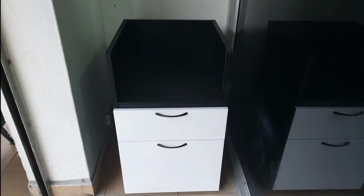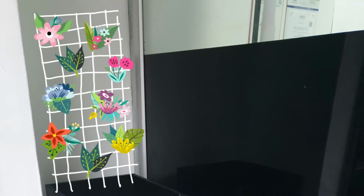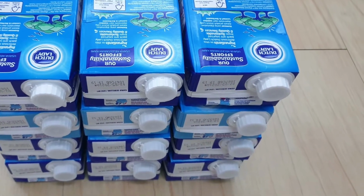There's an empty wall at the back of this piece, so I'm thinking of doing a vertical plant wall there. This will make the piece more lively and pleasing to the eyes. For this project, my plan is to use a large wire mesh and hang it directly to the wall and just hook on several flower pots there. I'm also going to share how I reuse this empty milk box and turn it into a plant pot. Here I'm using this wire mesh from my father's leftovers.